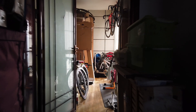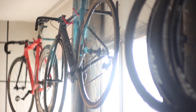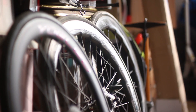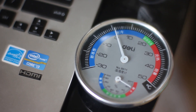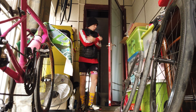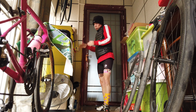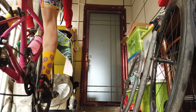In my urban Chinese apartment I have a balcony which is my man cave, workshop, suffer dungeon — whatever you want to call it. I love it. It's a place for me to mess around with my bikes and also gives me a quiet place to train. But it is cold. The entire wall is made of single pane glass and it doesn't do a very good job holding in the heat. The underfloor heating in the rest of the apartment also doesn't come to my balcony. The net result is that when I head out to do a workout or a race on the trainer, I'm freezing cold when I first start. I'm usually wearing several layers over my cycling kit and I can usually see my breath.